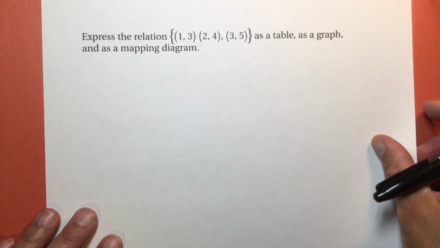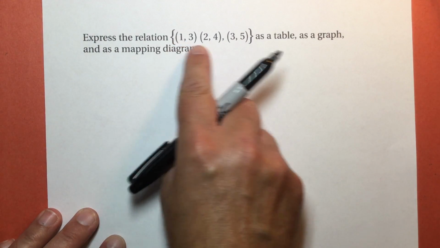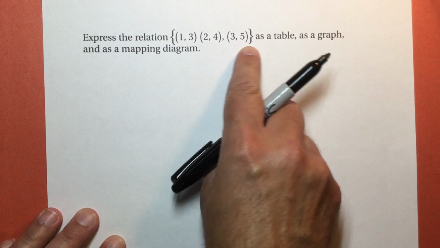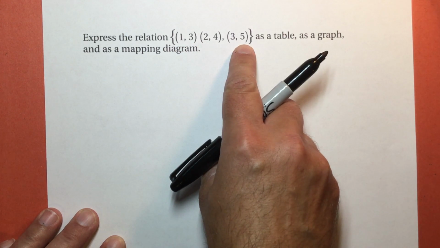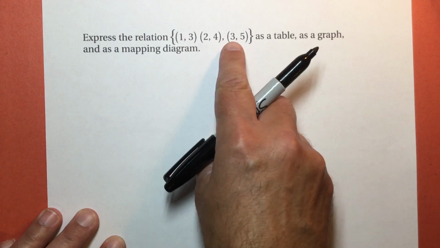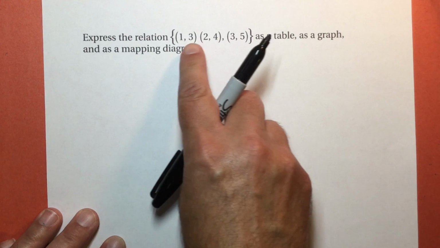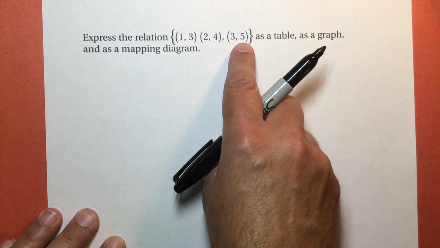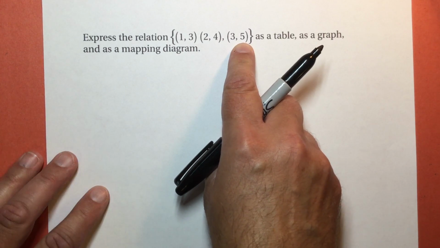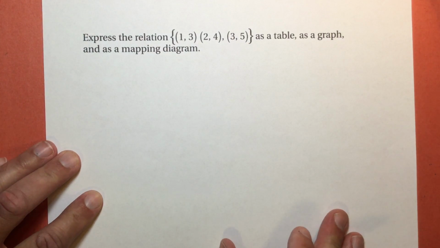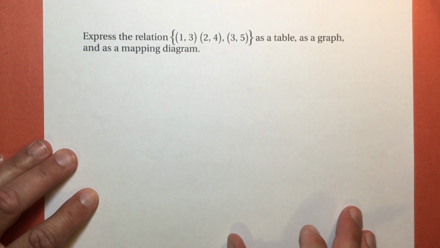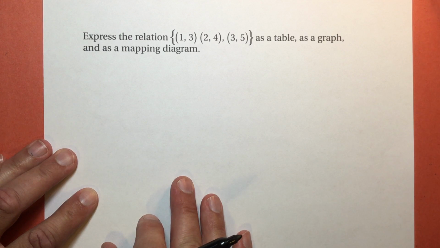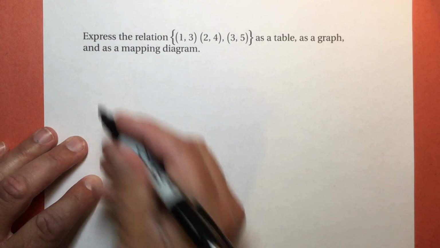All right, same idea. I got ordered pairs. This is my left bracket, my right bracket. 1 goes with 3, 2 goes with 4, 3 goes with 5. The first numbers, 1, 2, 3, represent the x's, and the second numbers, 3, 4, 5, represent the y values. And this one doesn't have a story with it, like the other problem that involved points for a track meet. So I'm not going to have names for my variables.